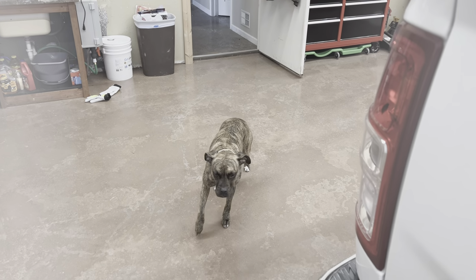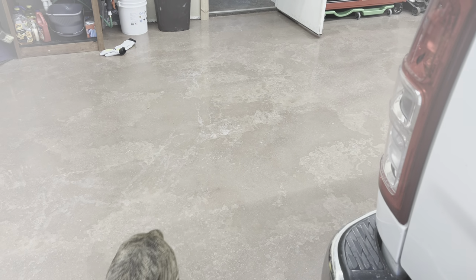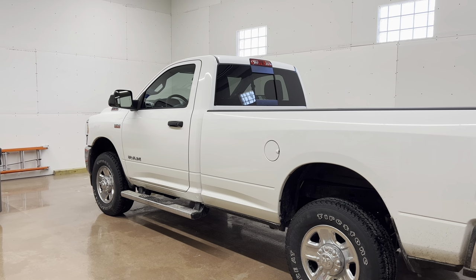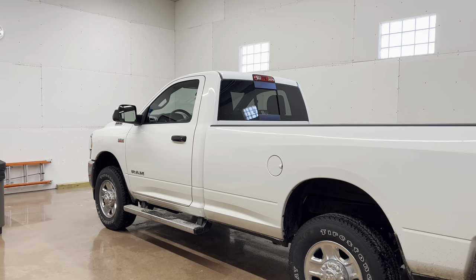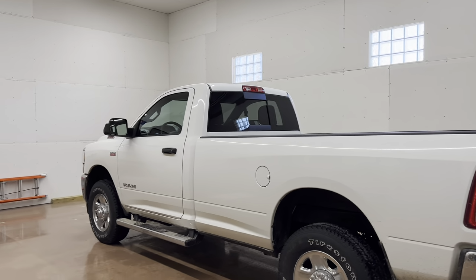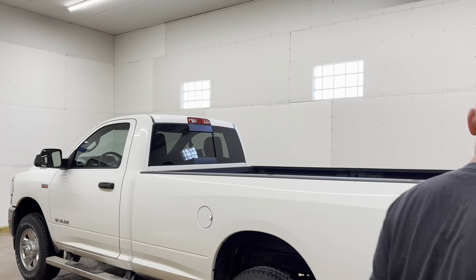Does not like change. Why is the truck in here? Where's the wraith? Well, this is new. Your truck looks so tiny in this garage. It's not every day that the truck gets to be in this garage. Yeah. It looks good in here though.